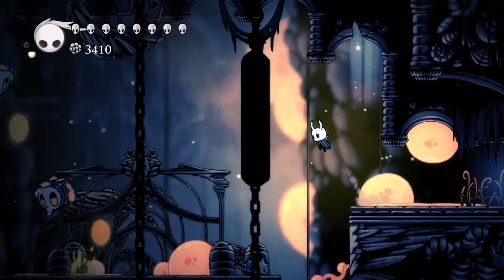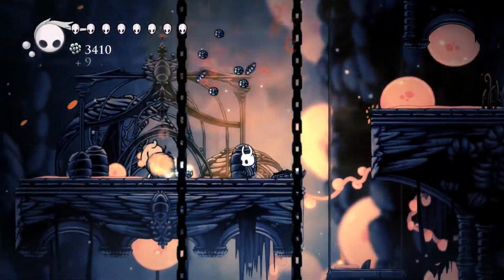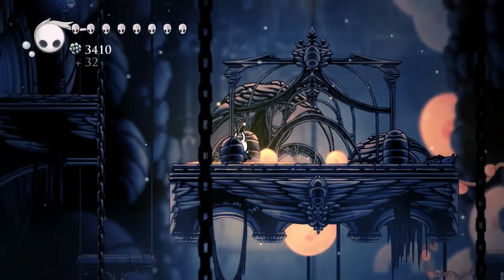I actually feel like the Forgotten Crossroads, now that it's all infected, this area might actually be the best area in the game to farm. Enemies are dying in one or two hits. They're generally not that dangerous, and they drop like 30 or something Geo every now and then.